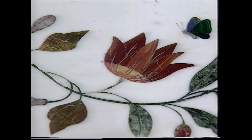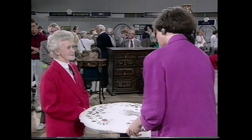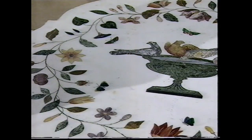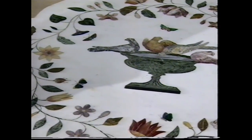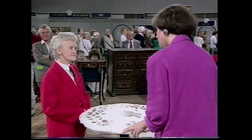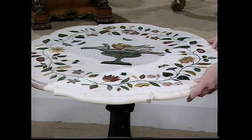Those are used on the butterflies and some of the flowers, which really gives it a richness. So this is something that you treasure and wouldn't want to get rid of. Well, I think it'd be a lovely piece to keep in the family — it has a considerable market value, things like this which are extremely decorative. At auction, you might expect to get around £3,000 for something like this.